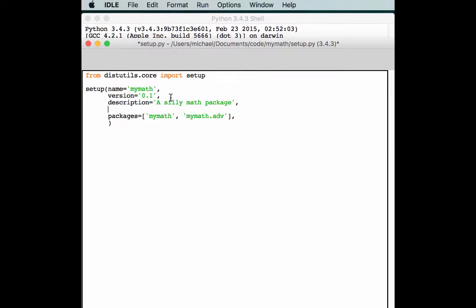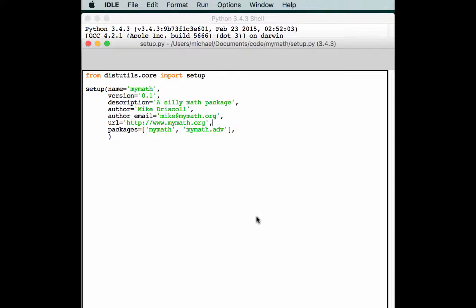All right. Most people want to know who authored the project. So I'll put my name in there. And we want to have the author's email. This is just going to be a made up email. But you should use your real email in this if you're going to do this for real. Then we have a URL. And a lot of people, you know, this would be hosted on GitHub. But some people have their own domain. So we pretend that we have our own domain, even though we don't right now. mymath.org, and the rest is the same. So now we have a lot more information, and this could become a valid PyPI installation.